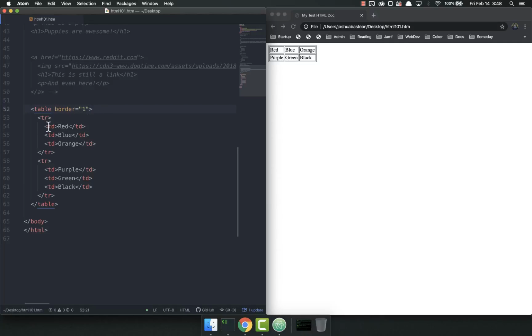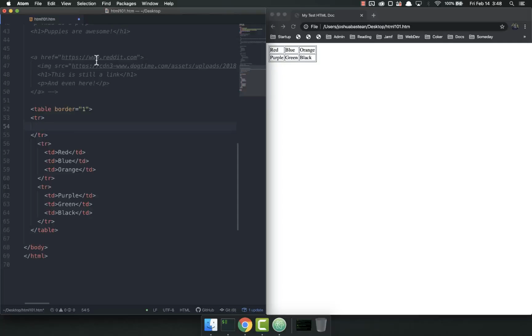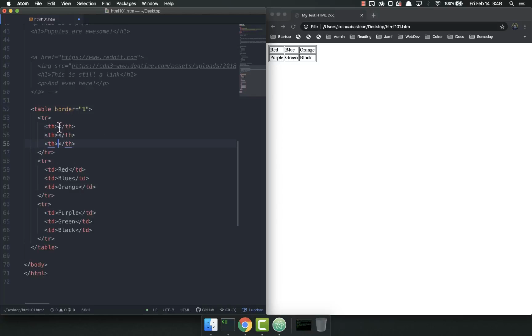Another thing that you might include in your tables is a header. So up here you're going to have a table row, but instead of, oops, I need to indent that correctly. Instead of TD tags, you're going to have TH tags for table header. So maybe these are the good colors, and the okay colors, and the bad colors, whatever.